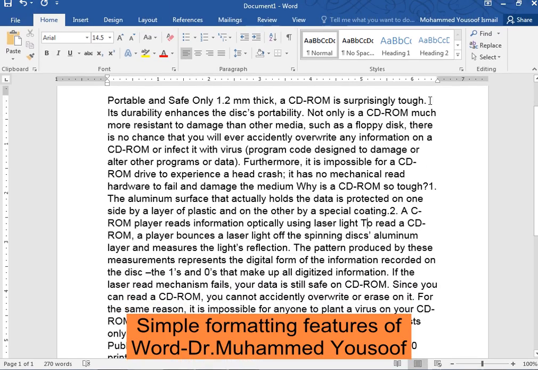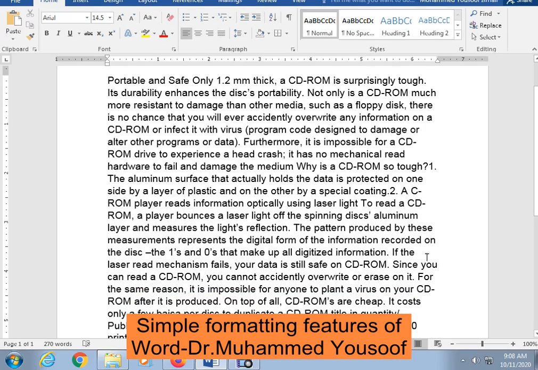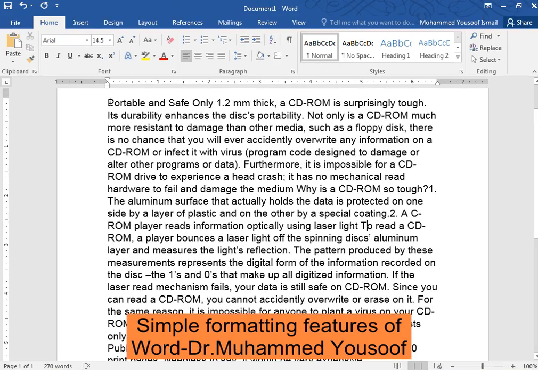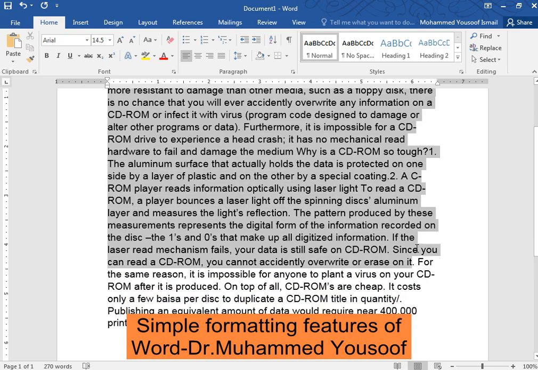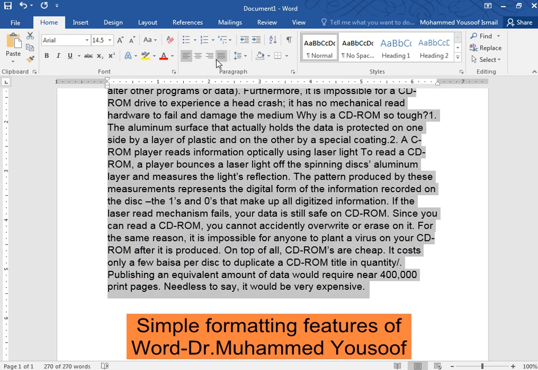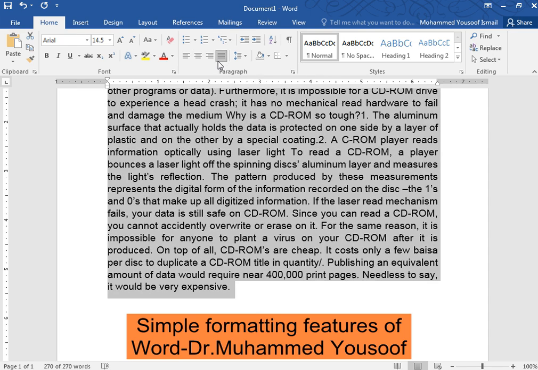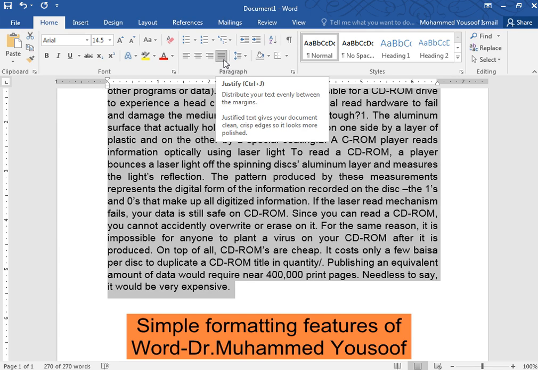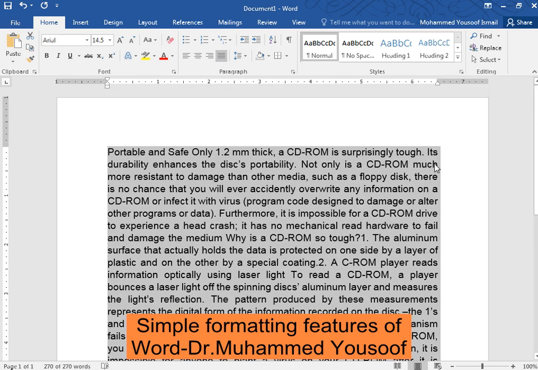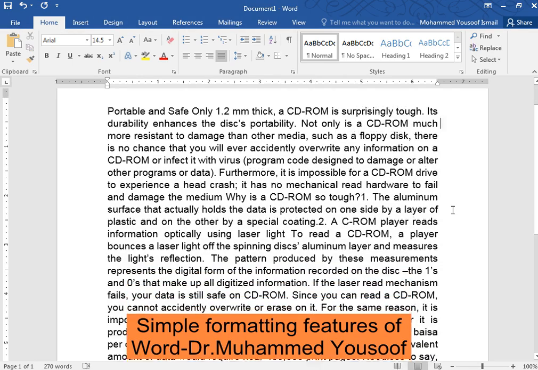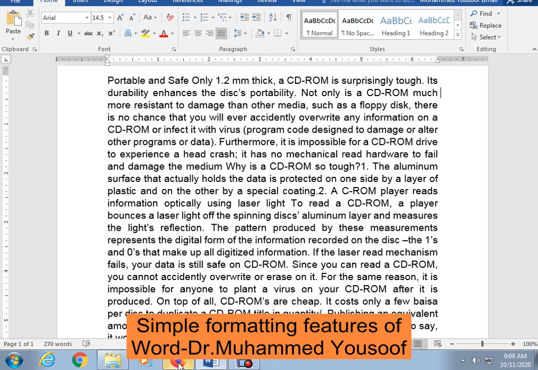But there is one thing before I start. It looks very odd to me, like it is zigzag. I don't want it to look like this. I go to the Home ribbon, and in the Paragraph tab, you have a button called Justify. Click on this Justify: Home ribbon, Paragraph tab, and Justify. You will see that the text will become proper. Now the first part of the activity is ready.